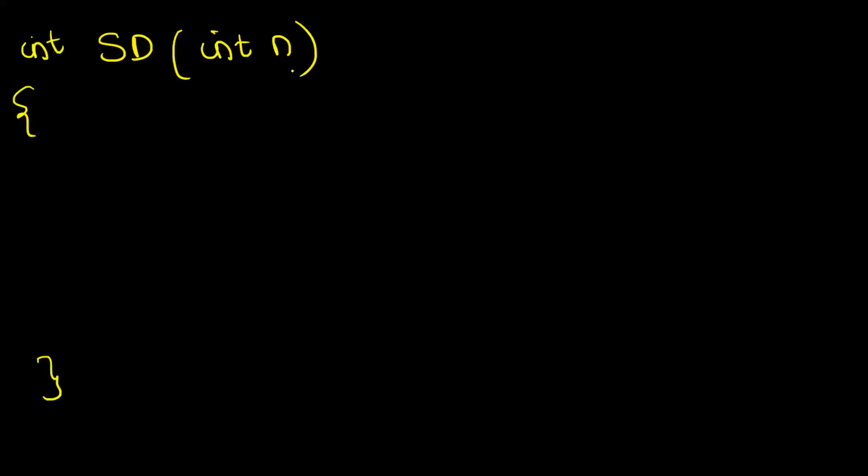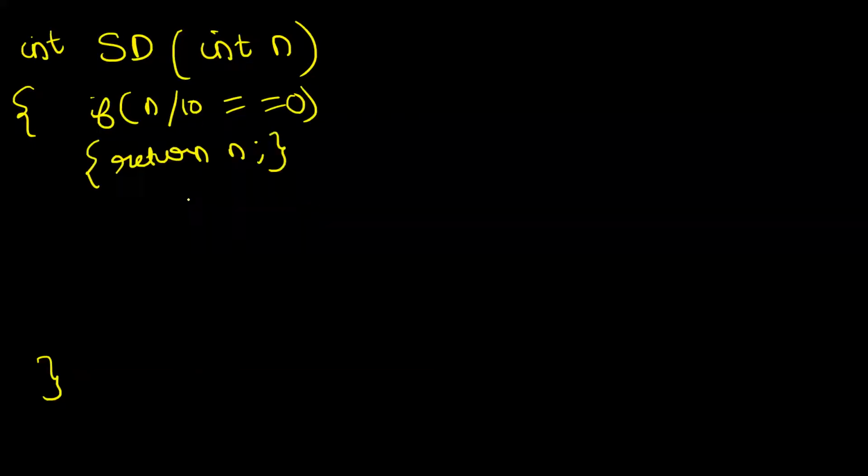So if you want to find the super digit of n, what is your base case? Ki boss, if n is of a single digit, return n only, because I know the answer. So how do I check if n is a single digit? Can anybody give me the expression for checking if n is a single digit? Huh? If n less than 10, kar sakte hai? Or if n by 10, whatever. So I can do like this. If n by 10 equal to 0. Do you agree n is a single digit? Yes. So I will simply return n, and that is the answer.